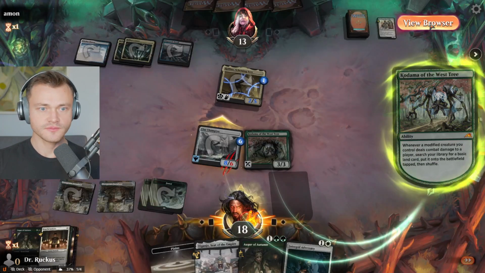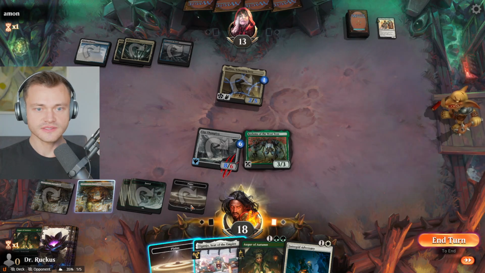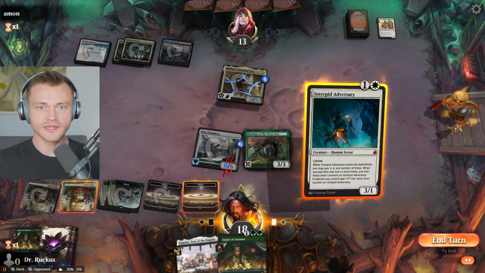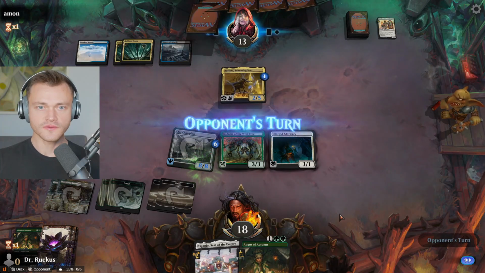Cool. We'll actually probably take white here so we get a bigger Intrepid Adversary pump. Comes in tapped, though. Yeah, we can just play this out normally, I think. We don't need our creatures to be any bigger, really. This is fine. We're going to go for the Augur next turn instead.